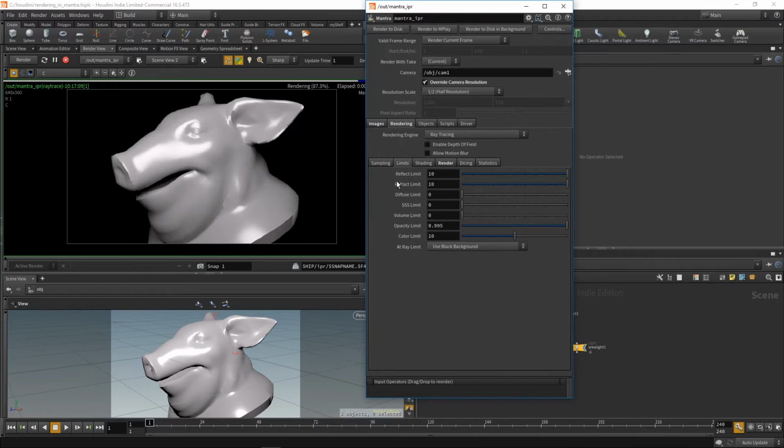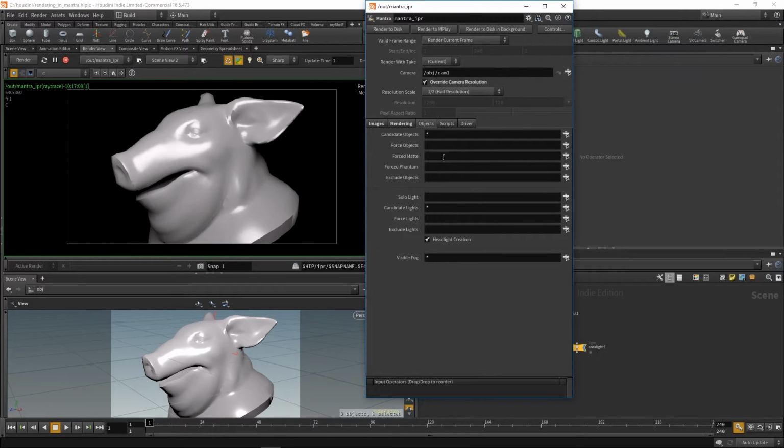And now we have the limits. So if you want more reflection limits or more diffuse limits, you can set it up in here. Okay, moving on. This is also an important tab.